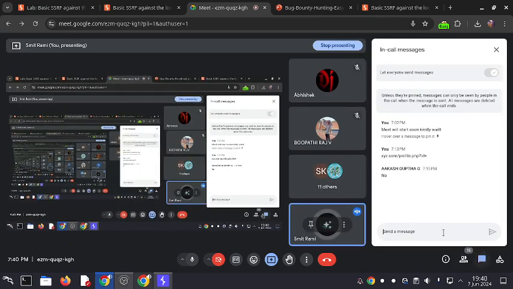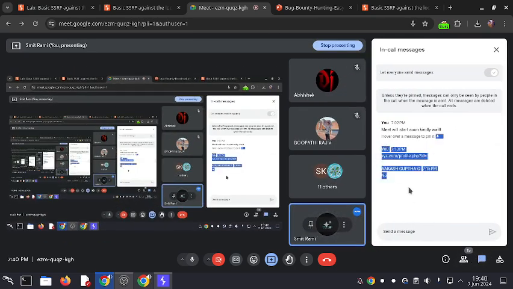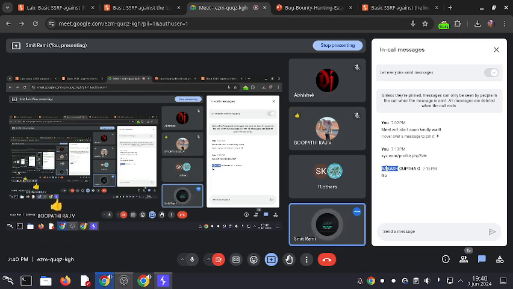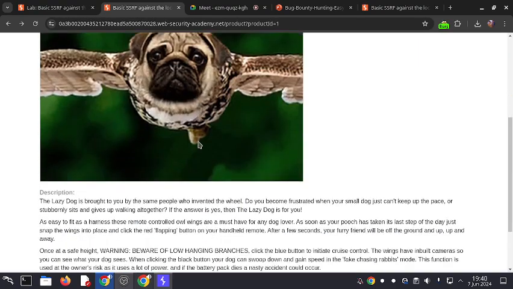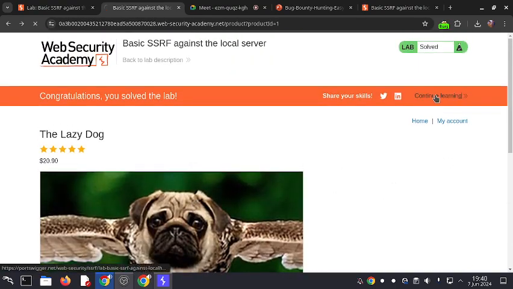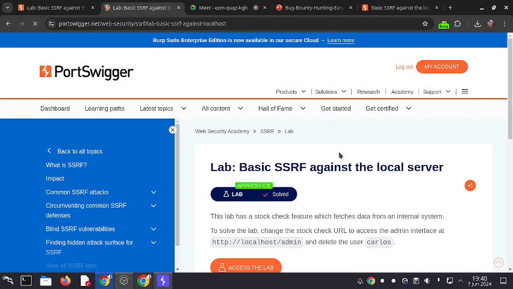I hope everyone understands what this vulnerability is. Actions like deleting a user and accessing the admin panel are very sensitive operations, and we are not able to perform them. But as a website, as a server, it has the permission to perform these kinds of actions. So we force the website to send the request on behalf of us and perform our malicious actions. So this is a very serious vulnerability, which resulted in deleting a user account, right?